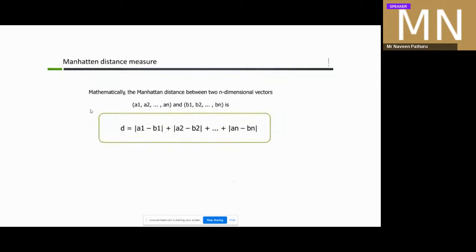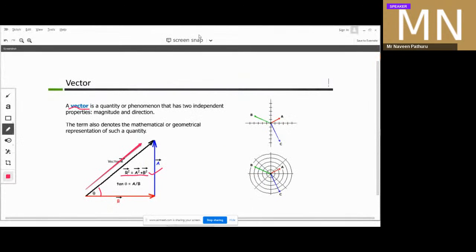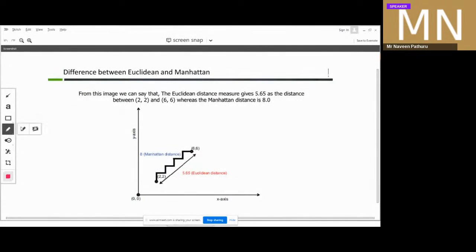Now here is another thing called Manhattan distance. Manhattan distance is another way of understanding the distance mathematically. It just uses the absolute value of x1 minus y1 and x2 minus y2 and calculates the distance. Now the thing is, why is it called Manhattan distance? Here, this here, put this here.